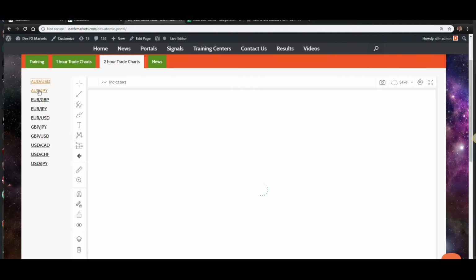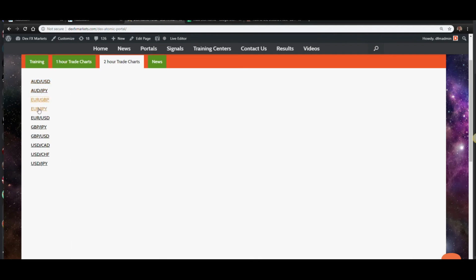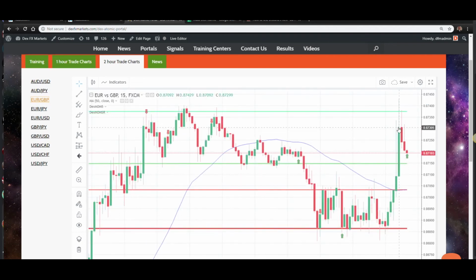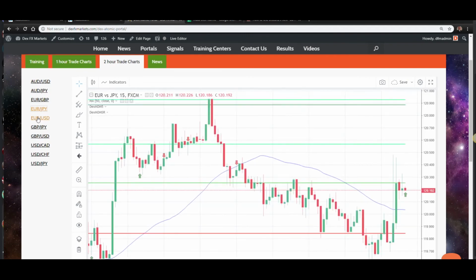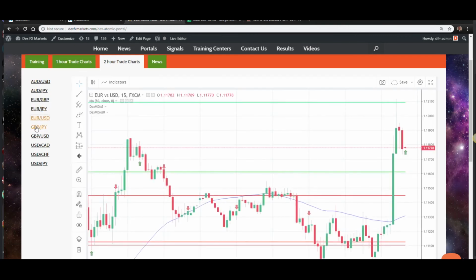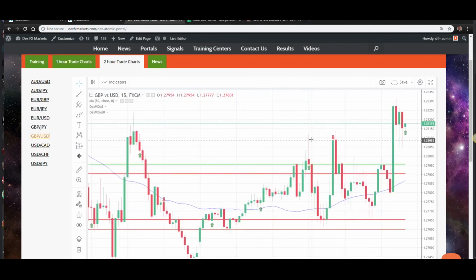We're on the Audi JPY. I'm kind of staying away from anything Audi at the moment, and I think anything that has a super huge bar on it at this moment is something I'm probably going to stay away from. Like this movement right here, I'm going to stay away from. This may disqualify us from trading for the next couple of hours. I think I'm going to pull back and try to come back at 1 o'clock to trade the 2 hour charts from that solution. Stay back to the 1 o'clock hour.